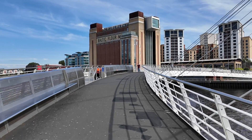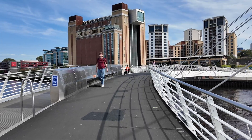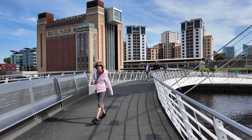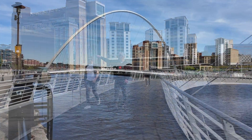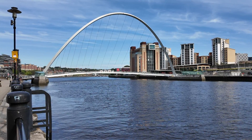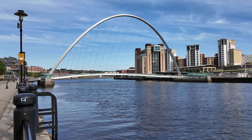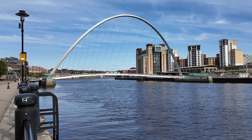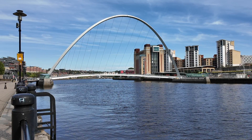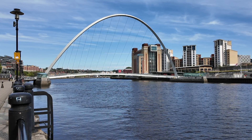The pedestrian and cycle deck is a parabolic shape with a 2.7 metre (8.9 foot) vertical camber, divided into two separate paths on different levels for different modes of transport, separated by a stainless steel edge with seat areas and steps. The supporting arch is also a parabola designed to match the shape of the Tyne Bridge upstream. The two arches are joined together by 18 suspension cables which provide stability. The bridge opens using a tilt mechanism, so it is commonly known as the blinking eye bridge, as when it opens it looks like a blinking eye. The bridge opened to the public in September 2001 and cost £22 million to build, with foundations dug 30 metres into the riverbed. Each opening and closing takes approximately four and a half minutes and is powered by eight electric motors.